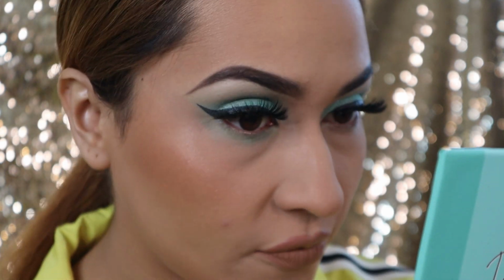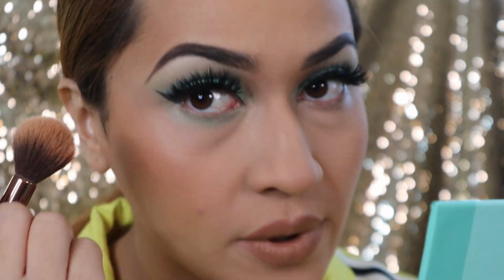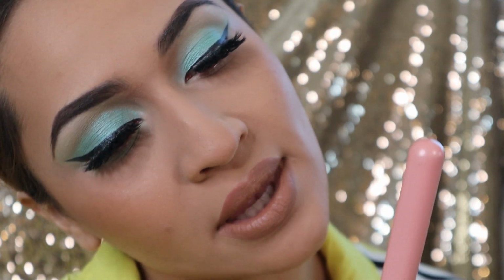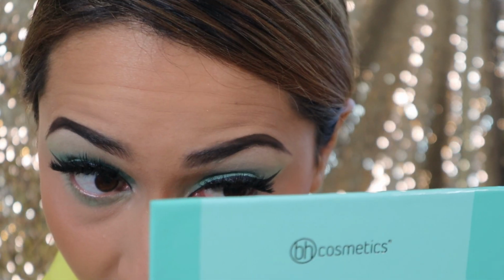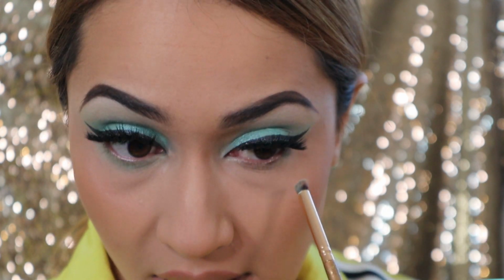And then if there's any fallout, I'm just going to dust it off with my Luxie tapered highlighter brush. I love Luxie brushes. I have a couple more cool videos coming up, so stay tuned. And now I'm just going to do the other side.